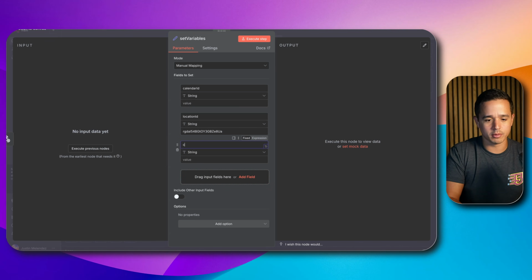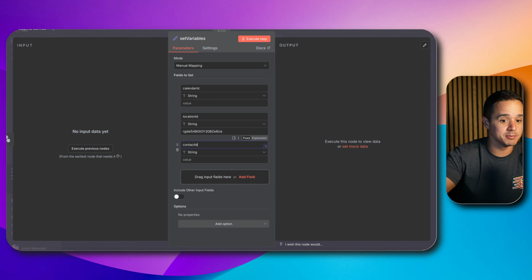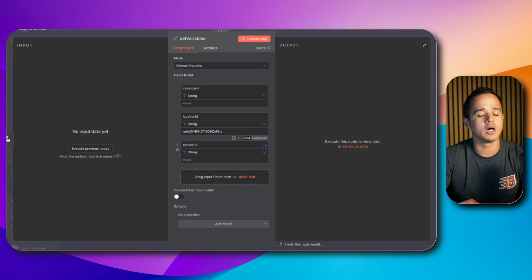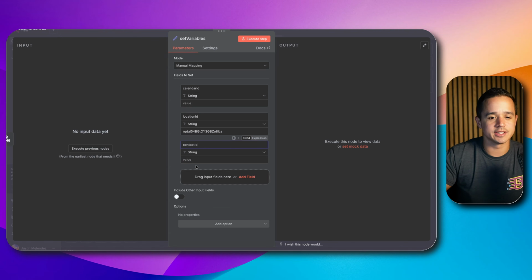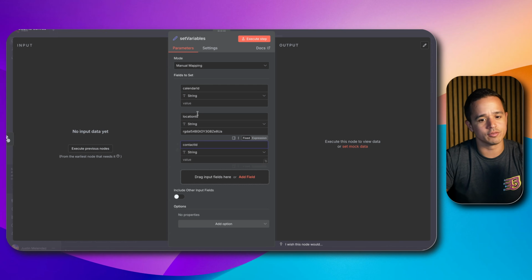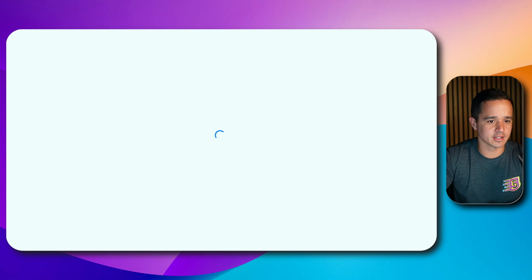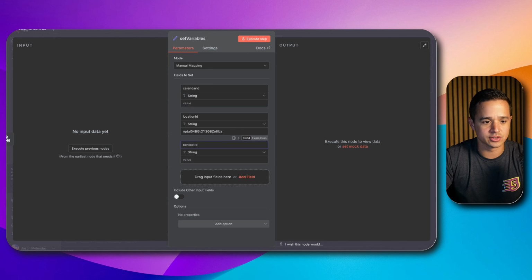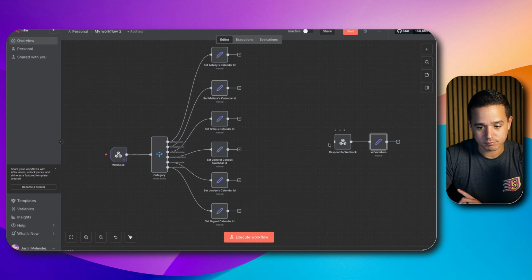And then the next thing we're going to pull in is the contact ID. And that may be present or that may be empty. That's okay. We account for that later on. But the reason we have that here, if let's say we triggered an outbound call, we already know the contact ID. And so we can provide it right in here, and then it will make the rest of the workflow a little bit easier. But if I come over here, that's taking a while to load. That's fine. Its location ID is also in your URL bar. But okay, I'm going to leave this empty for right now.